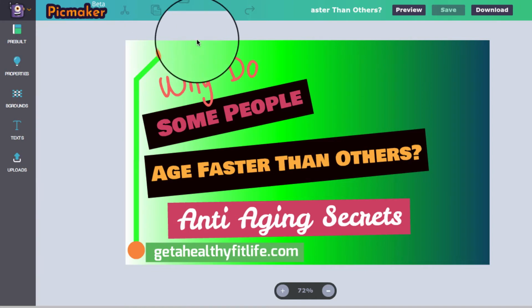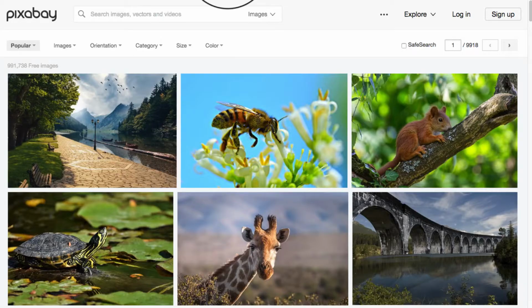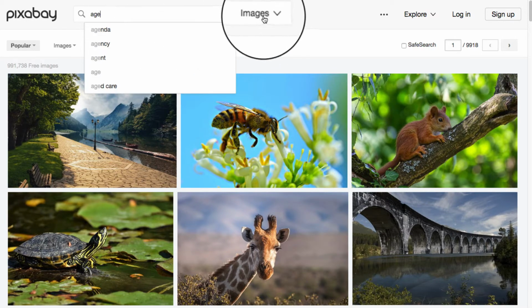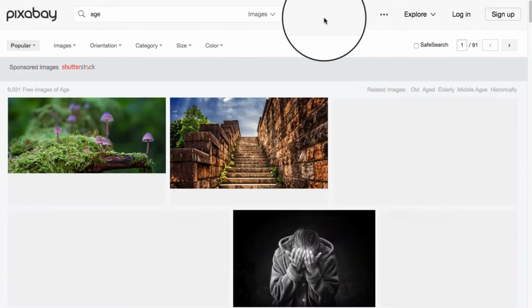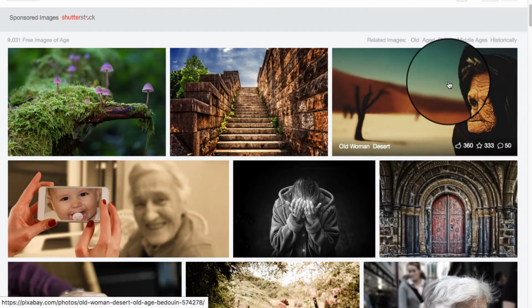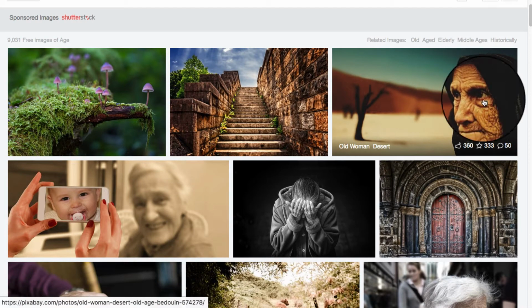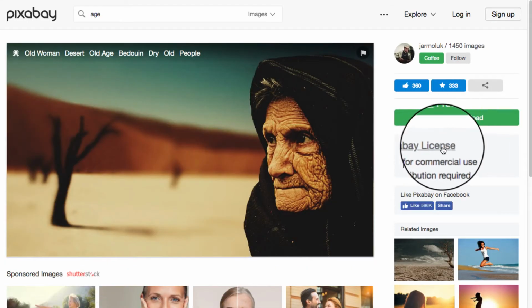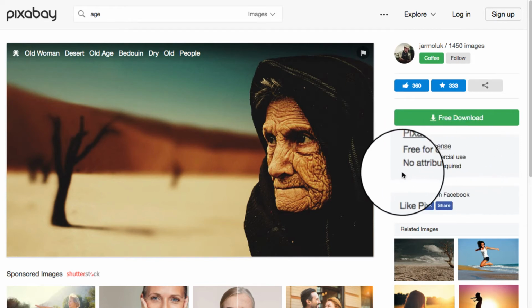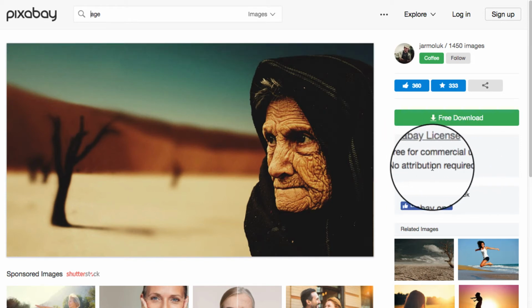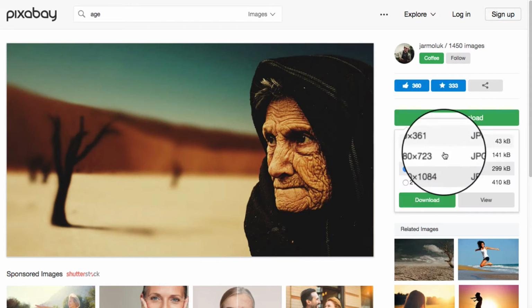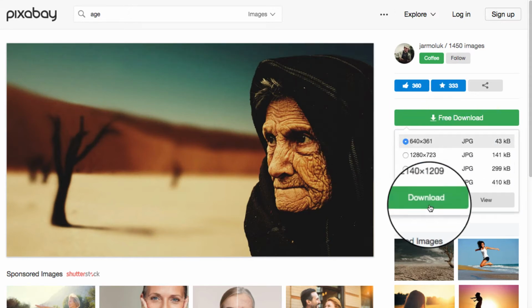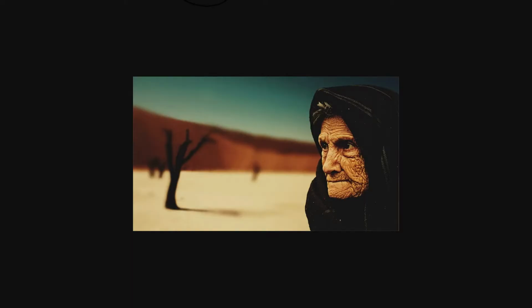But for now, what I'll do is I'll go here to my favorite site, which is called Pixabay. And I'm looking for something with an age, or let's just try that first in images. We'll see what they bring up. Okay, so this is a good one here. So we'll download that and check the licenses. Most of these are free for commercial use, no attribution required. So you want to download that. And I usually download it here, unless you want a bigger one, you can download it for yourself, right? We'll get that there. There she is.